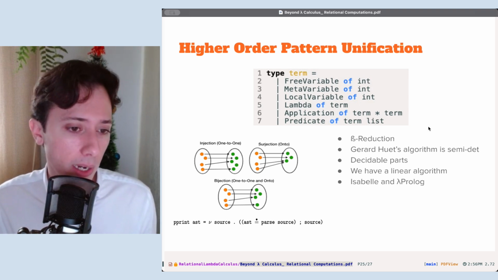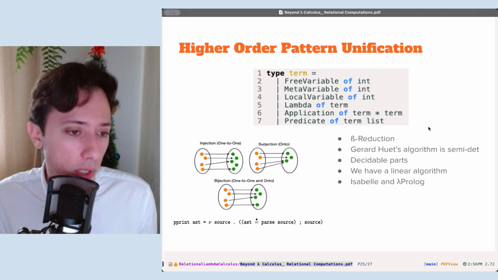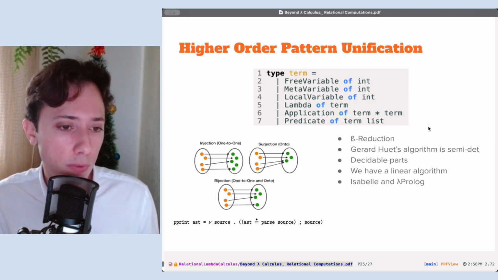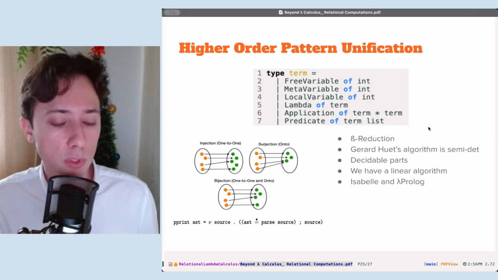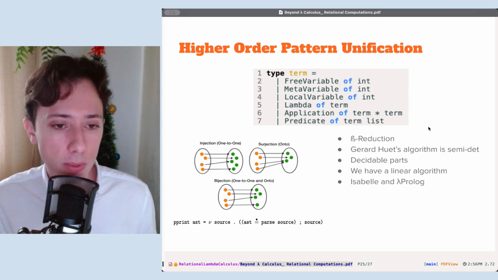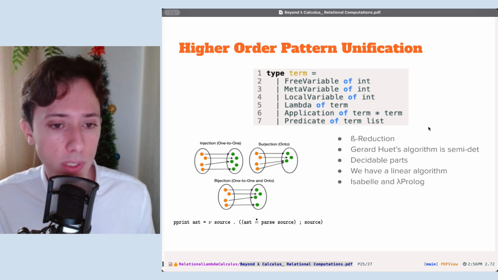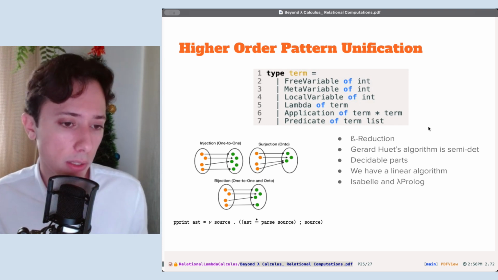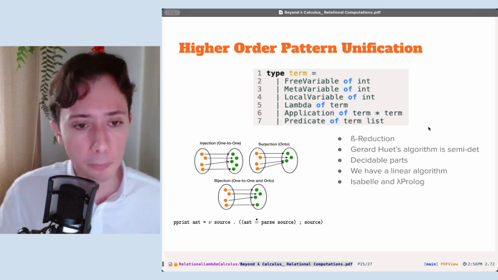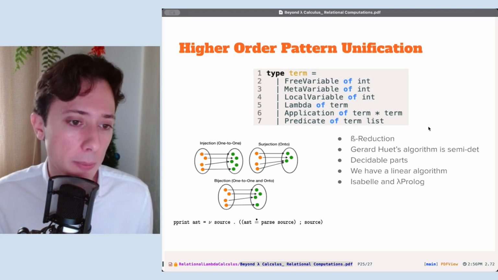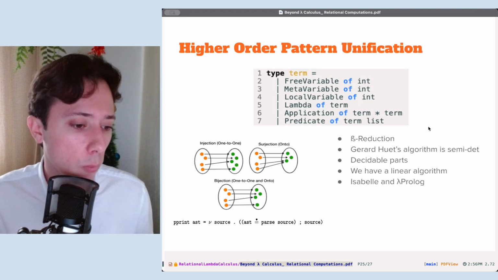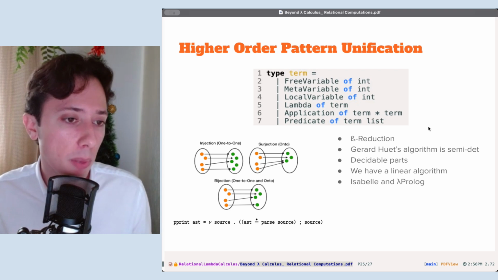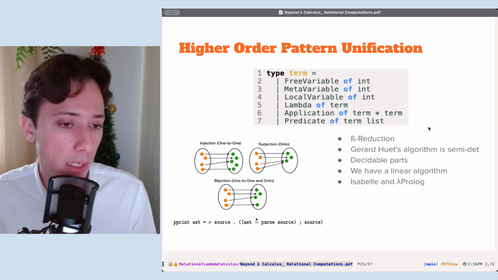It's very efficient, and it's very simple at its core. It just produces more branches and more data so it can test. In the end, it can prune the data it doesn't use, but it's still semi-deterministic. We do, however, have decidable parts inside of our program that we can unify.